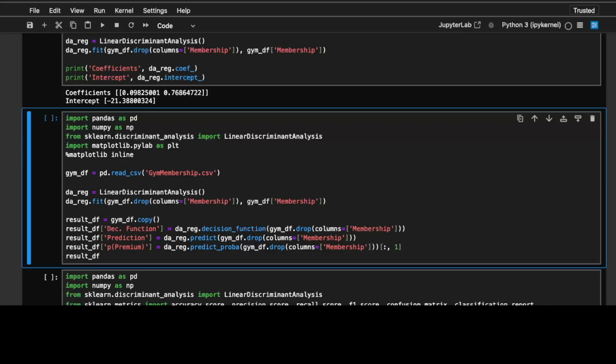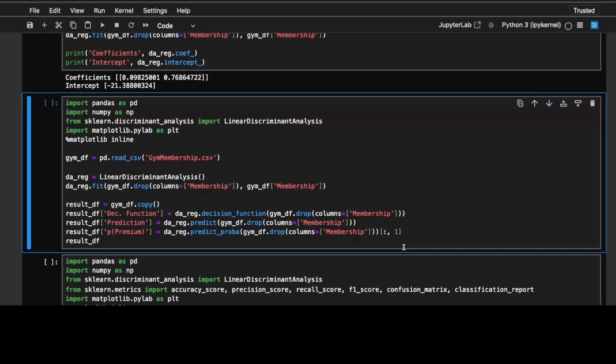And then the next, the class probability, that's this one. The p premium column holds the posterior probability that the observation belongs to the premium class. Calling predict proba, that we are going to do here, returns both the class probabilities, which we index with this colon comma 1 to extract the premium column.